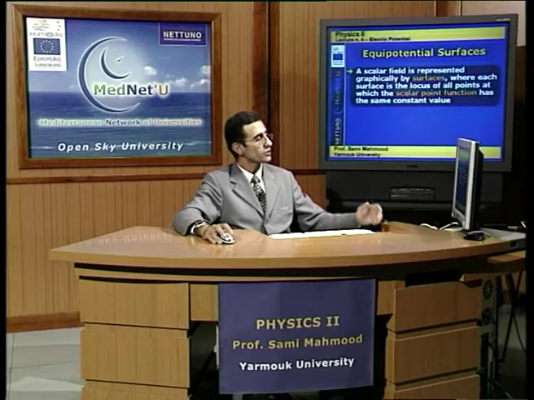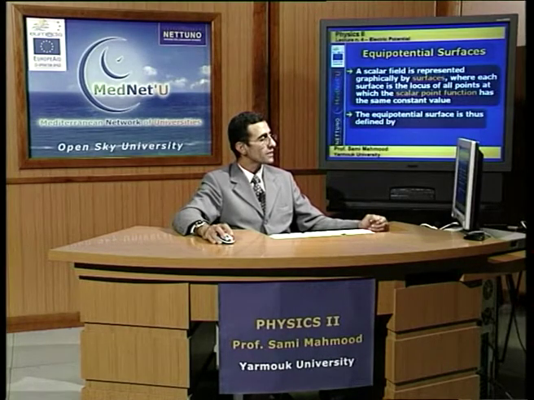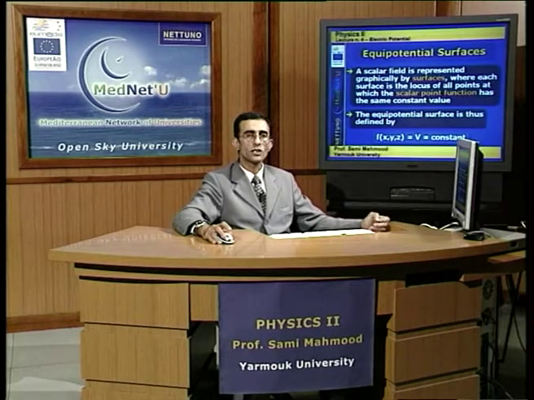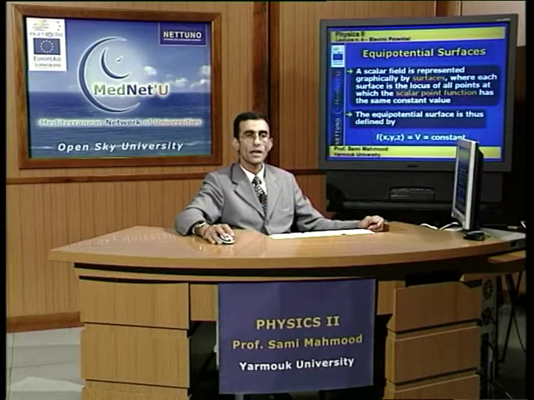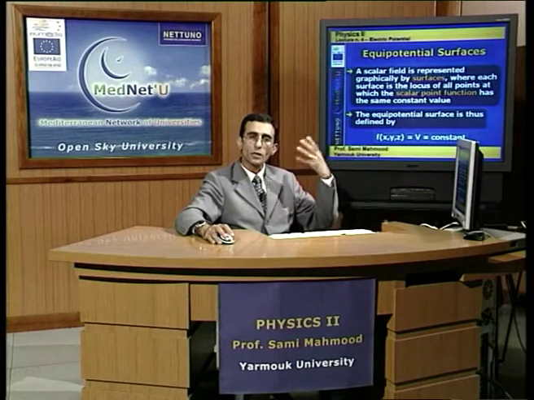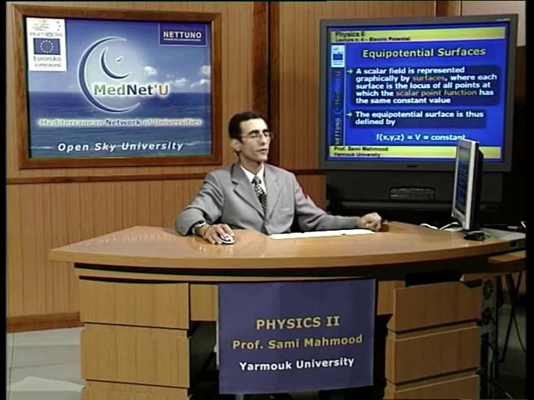This is equipotential. So the equipotential surface, according to this definition, can be defined by a scalar point function, f of x and y and z. This is a function of space, equal to V. So if we set this quantity equal to a constant, then the function f of x, y and z defining the surface defines a surface with constant value. If that value is set to the value of the potential at that surface, then this constructs the equipotential surface, and it would describe the shape of the surface.